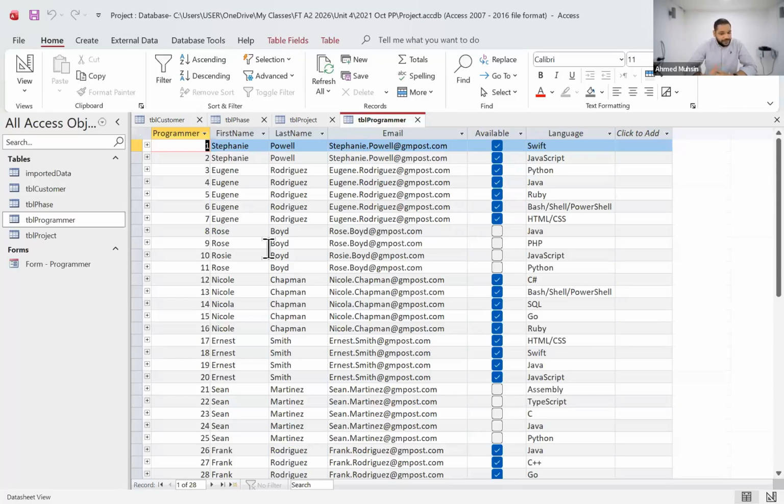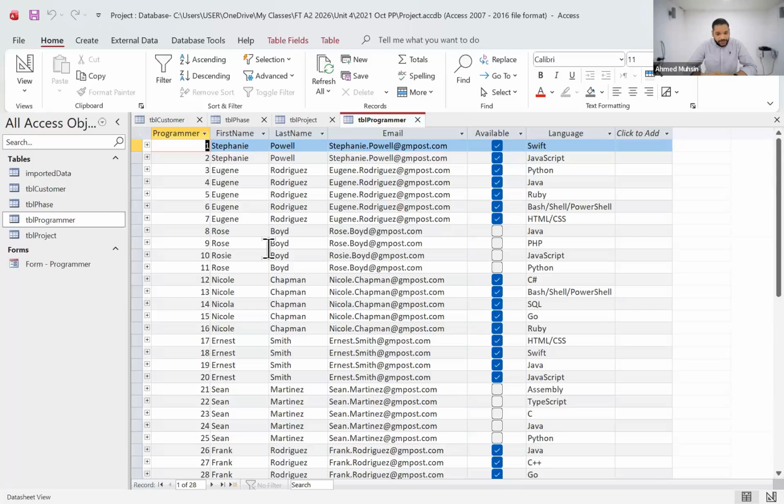So, for example, why is Stephanie recorded twice? Because she can code in 2 languages. Okay. And then guys, do you think data consistency has been maintained? Data consistency has also not been maintained. Look at the spelling of program ID number 9 and 10. They are referring to the same person, but the names are different.